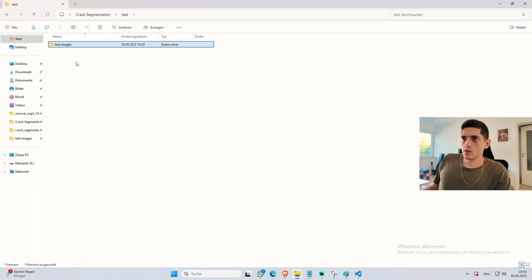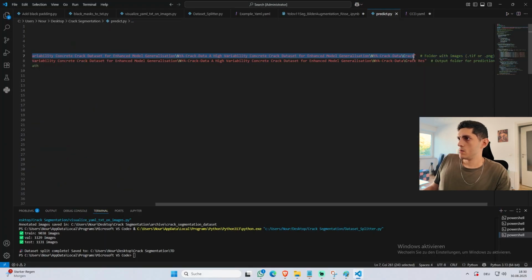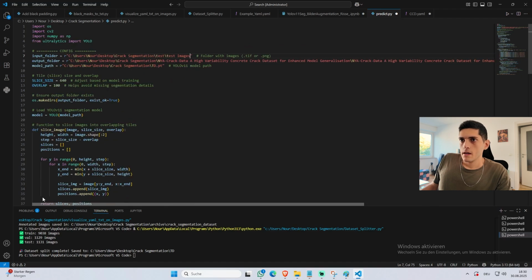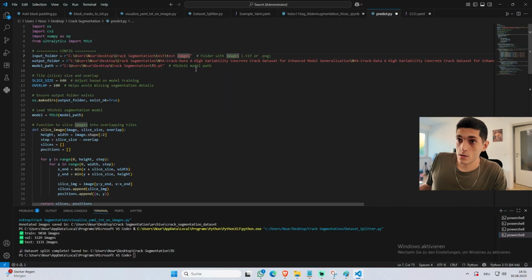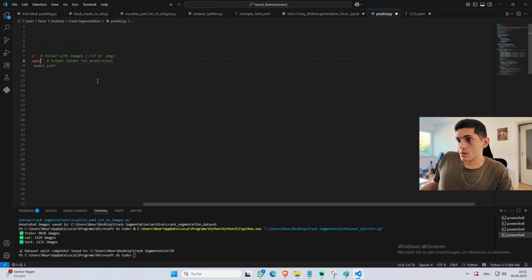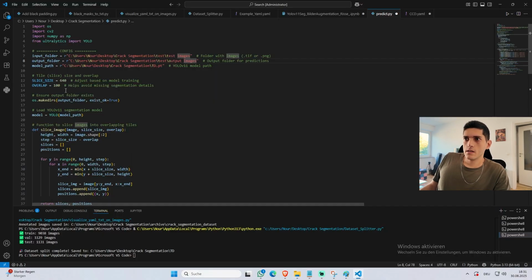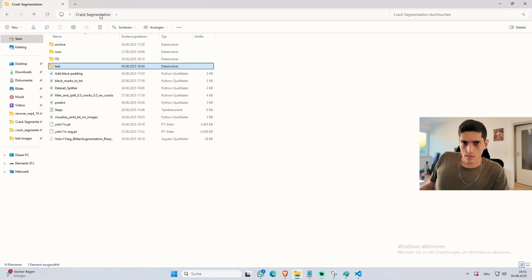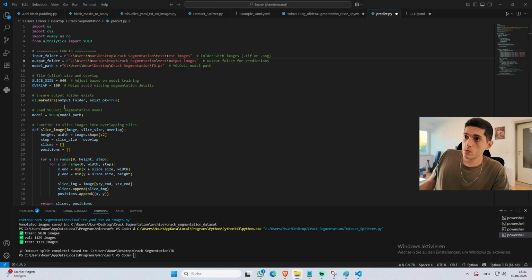And what we will do for the code is we will also create an output folder. I'll just call it output images. Test images will take the path of the test images. It will take in. Now we need the output folder. What I want to say is that depending, of course, on what kind of images you train the model on, it will have different results. It's basically like feeding the model. If you feed it good things, it will be happy. If you don't feed it good things, if the annotations are not very accurate, it will be bad.